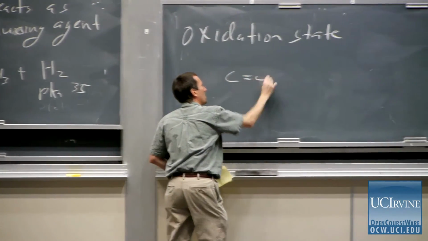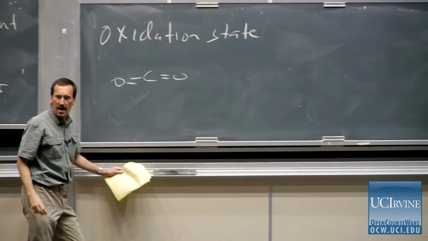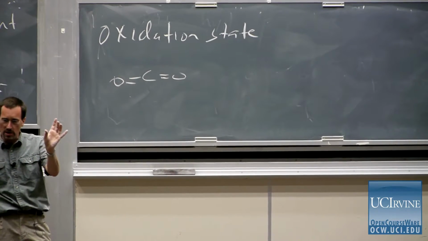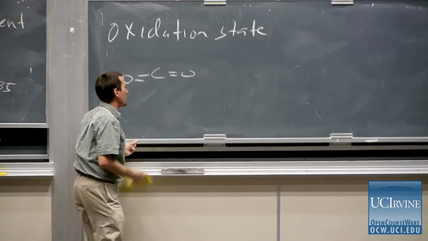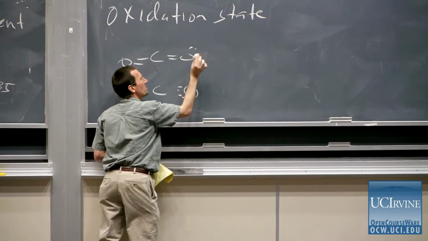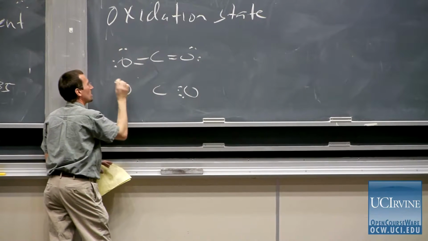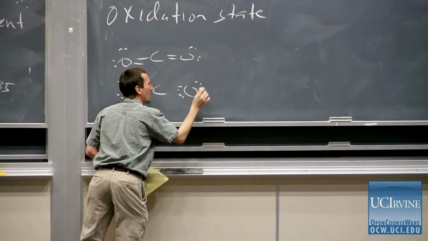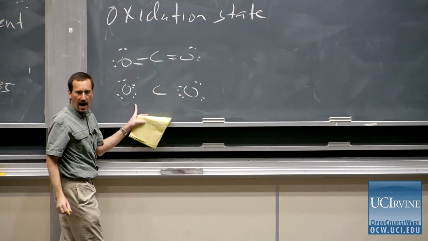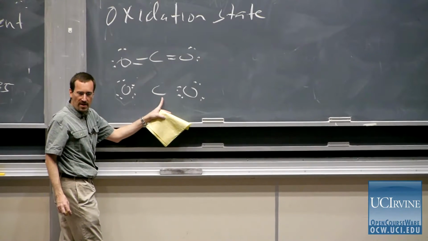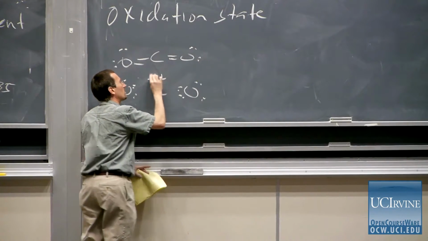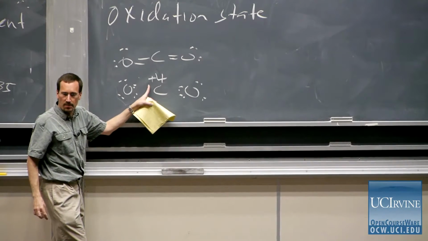Let's take two examples here. We'll start with extreme examples: carbon dioxide and methane. Start with carbon dioxide. Carbon has 4 nuclear charges. We have 8 electrons, but we're going to play a game here. I'll even be good and write my Lewis electron dot structures. We play a game that we give all those electrons to oxygen, and leave none for carbon because oxygen's more electronegative. Because we had a net 4 nuclear charge, the oxidation state is +4.